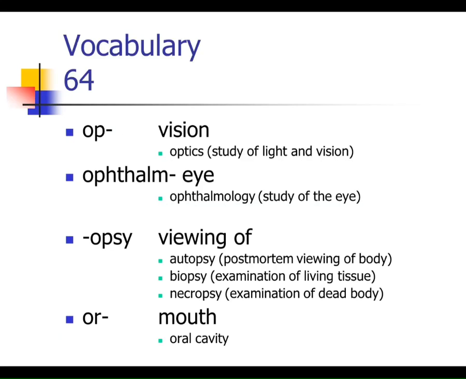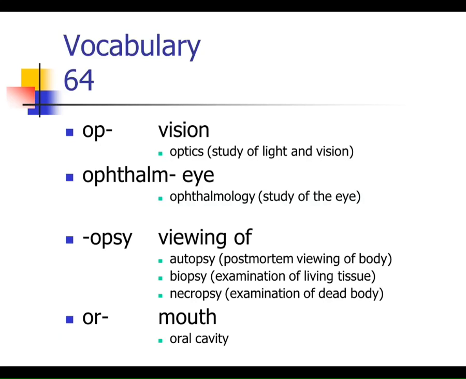So microscopy is the viewing of small things using a microscope. Biopsy, the viewing of living things, right? So we take a biopsy to look at living tissue. And necropsy, the viewing of dead tissue or of a dead body, not a human. So we reserve the word autopsy because auto means what? Self, right? So autopsy is the viewing of self, of our own species, if you will. And we would do instead of necropsy on a horse or a dog.